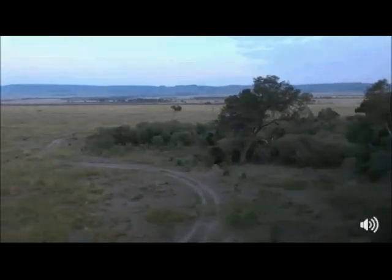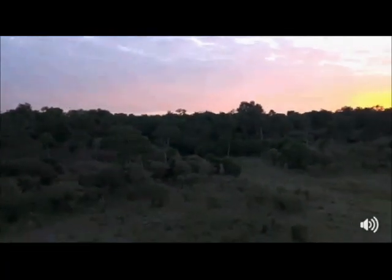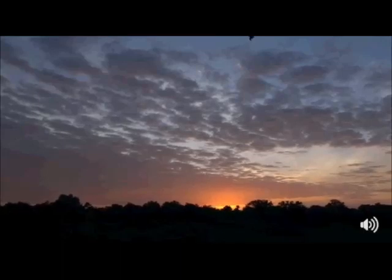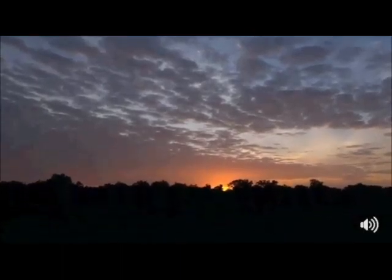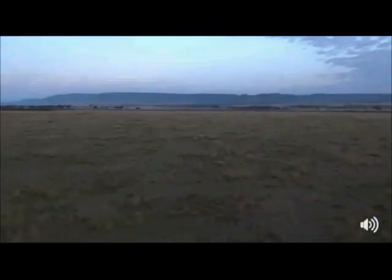We seem to be clearing the river now and moving out more into the grasslands. We'll get a look at the sun from Jean-Dre — it's just about to pop up. You can see that everything is still bathed in shadow because the sun is not quite up just yet. We had a beautiful evening last night with some wind and a couple of lightning storms around the place, and we wondered if we'd get a good dawn this morning — and we certainly have.